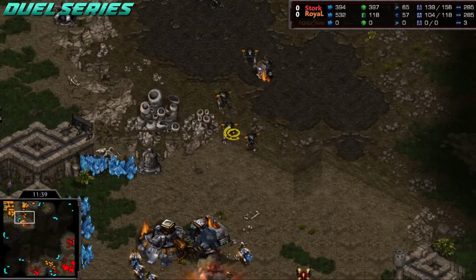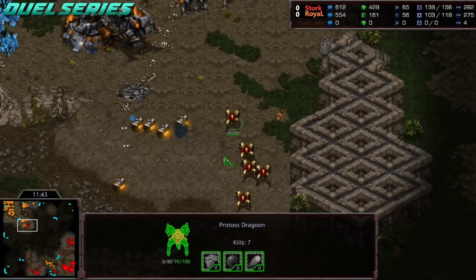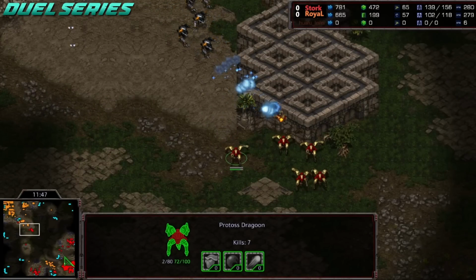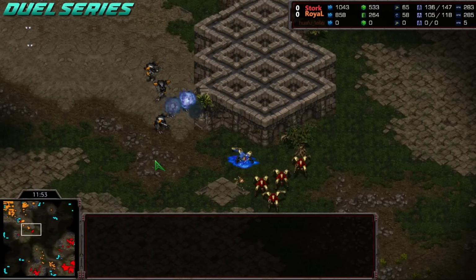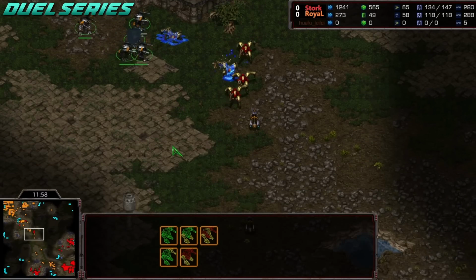There are quite a few turrets out here now, and Goliaths will start to come out. Not able to fight from high ground here against these Goliaths, but still, Dragoons trade very well against this regardless. Probably want to wait until the Goliaths actually come down from the high ground to take that fight, and looks like he will.